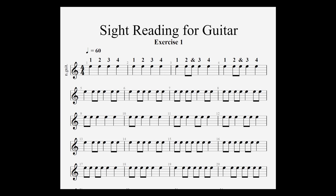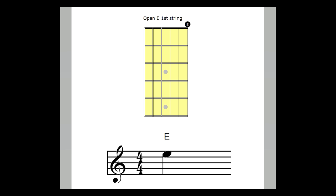Welcome to Sight Reading for Guitar, Exercise 1, as we are going to begin our sight reading journey in the first position. Now, what I mean by first position are all the notes covered within the first 4 frets of the guitar neck, and those are going to correlate with fingers 1, 2, 3, and 4 in the fretting hand.